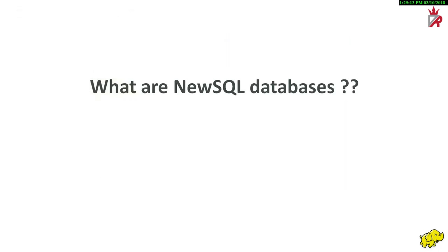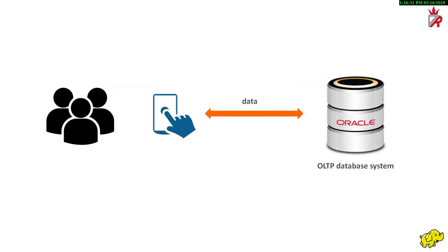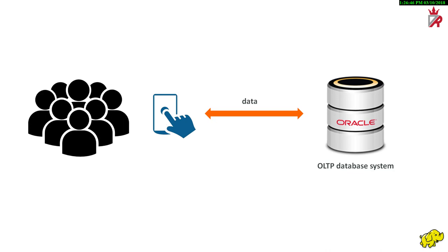What are NewSQL databases? Many enterprise OLTP database systems handle high-profile data, for example financial and order processing systems. With the digital revolution and rise of user base, they also need to be able to scale. For example, an organization has launched a new application and the response is overwhelming. But what if the database won't be able to keep up with the demand? As its adoption grows from 500 to 5 million users, the database becomes overloaded, crippling performance and degrading the user experience, and frustrating customers, which ultimately impacts the organization's reputation and revenue.